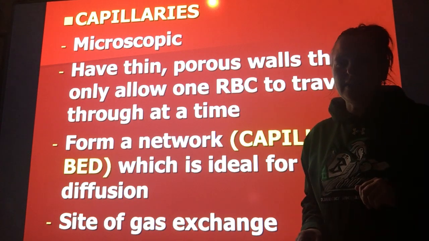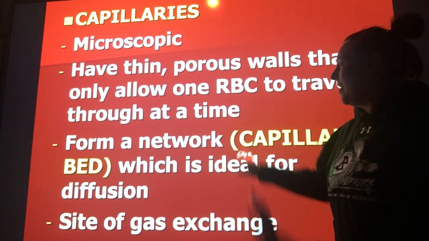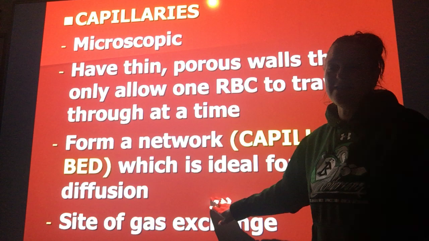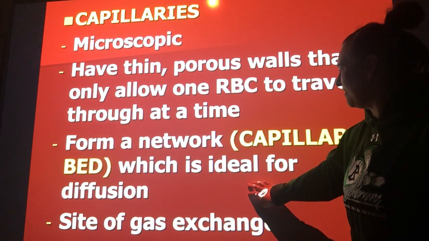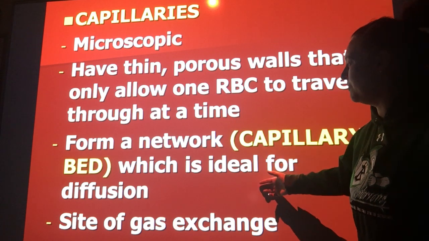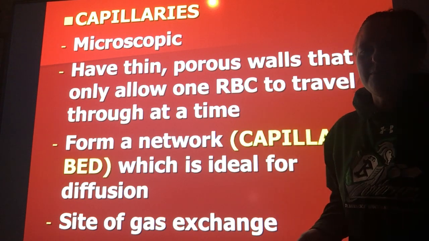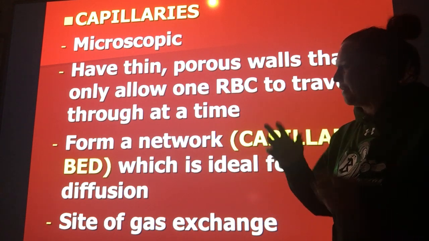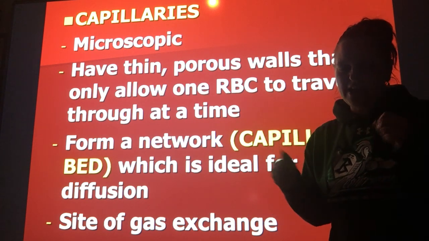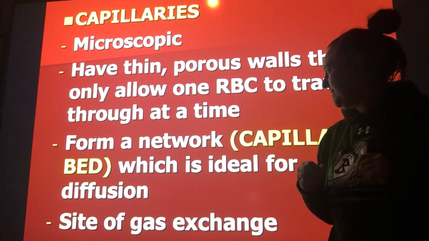Why would we have really thin capillaries? What's the point of that? Because the function of capillaries is diffusion. We learned about diffusion in Unit 1 in this course. To make diffusion more efficient, you'd have very thin microscopic capillaries. In fact, they're so small that we have a network of them. On the next slide I'll show you that we actually have capillary beds.